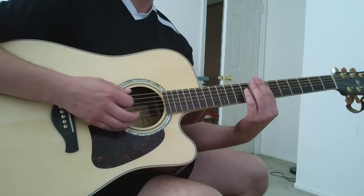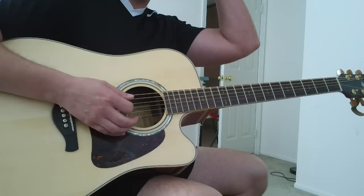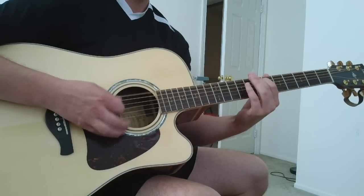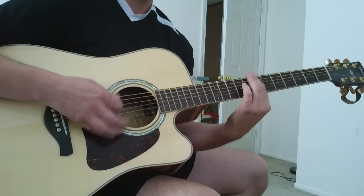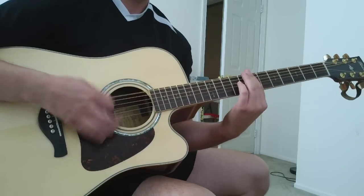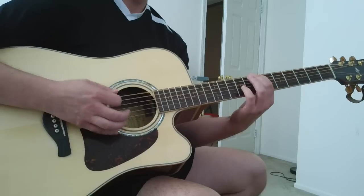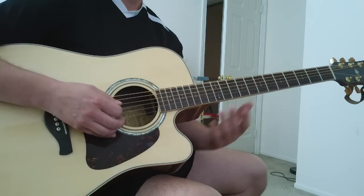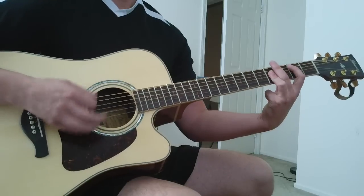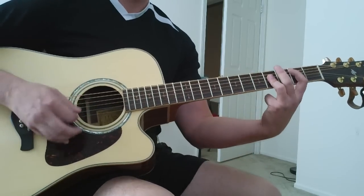And then you just play all three of the strings on the seventh fret. And that's kind of it, and then for the chorus, it goes to a B chord, right? So here's the way that sounds.